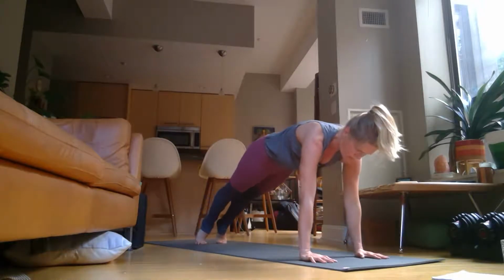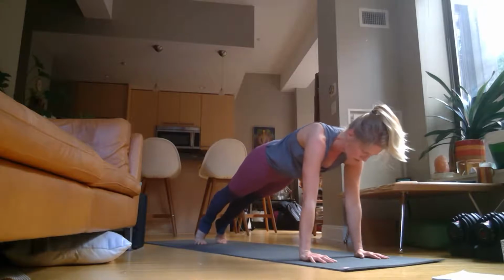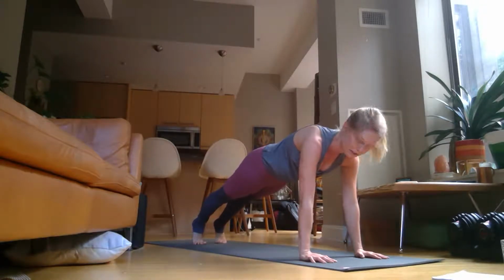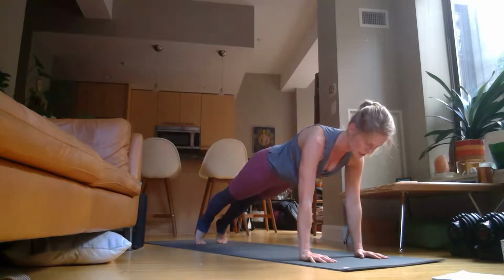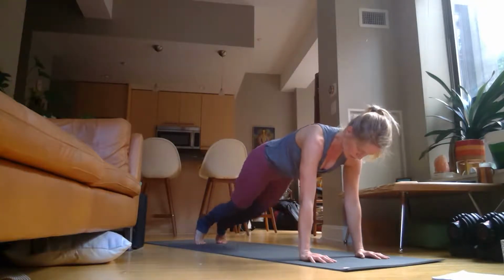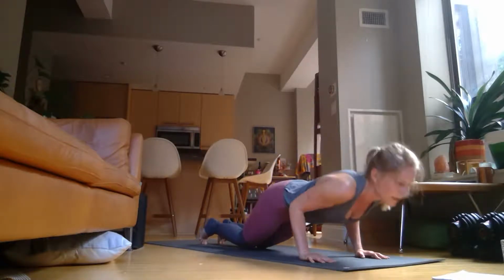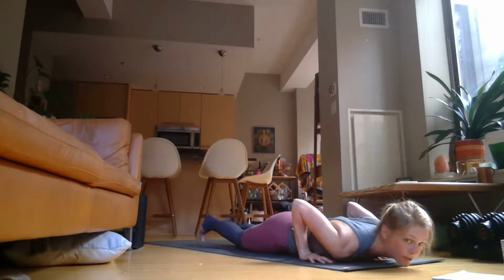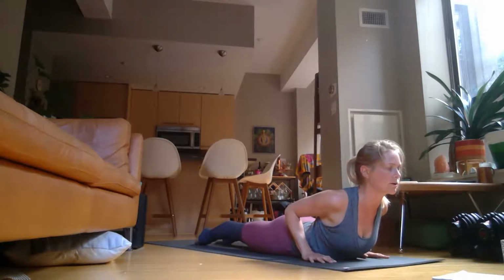Pressing the floor away, working to straighten the arms. The soft points of the elbows are forward. Pressing out through the backs of the feet. Checking the level of our hips, see if we can lower it down to shoulder height. And you can either lower the knees or keep them up and bend the elbows back towards the hips, lowering down. Untuck the toes, finding your cobra. Do 3 breaths here.